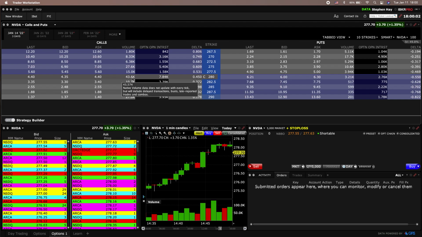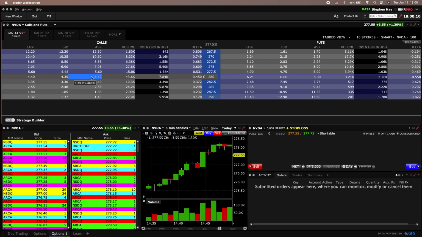This is due to a lot of volume, right? And usually when there's a lot of volume, it means a tight spread. So in this case, look, the ask is 4.4 and the bid is 4.35. That's only a 5-cent spread, right? So let's pop that 100. That's only a $5 move, right? Sorry, not a $5 move, a $5 spread. So if you buy at 440, you're going to be down $5, right?